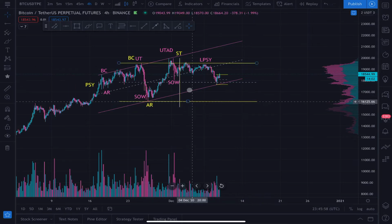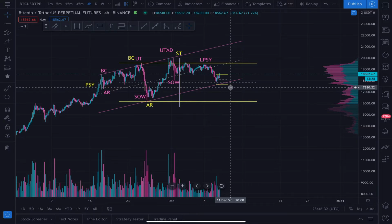So we're kind of trying to decide what's going on with the range right now because we don't have enough data to be definitive on what we're looking at here. Because of these three points, the buyer's climax, automatic reaction, and secondary test, we need to get a second test in phase B to truly define the range, and that is tentatively set right here. So I have not closed my short position. I am just trying to define this range and get a better idea as to what's going on in this range right here before deciding to pull the plug on my short.